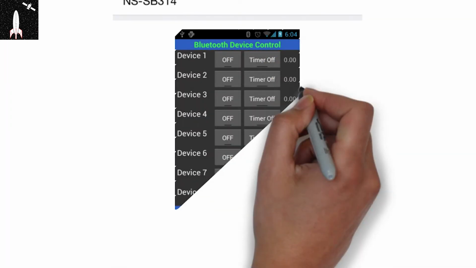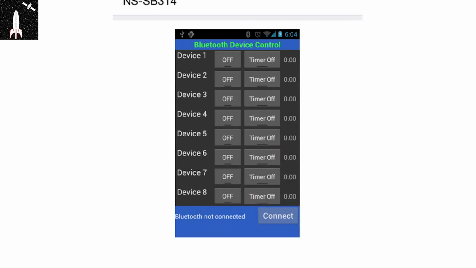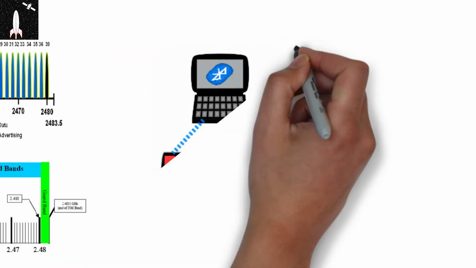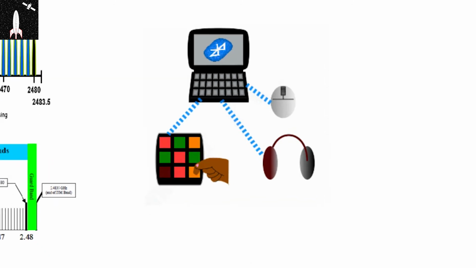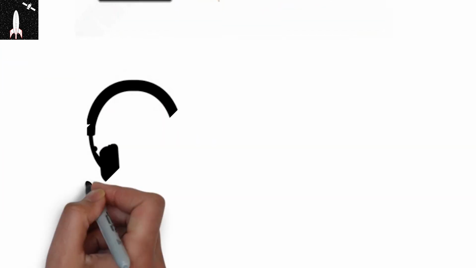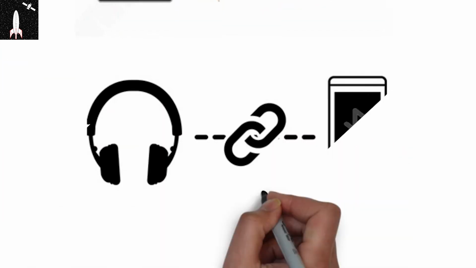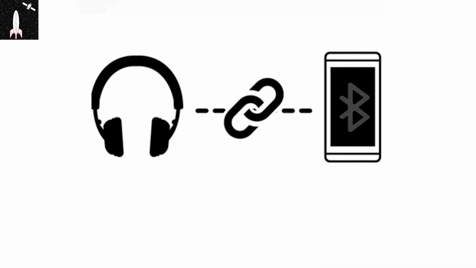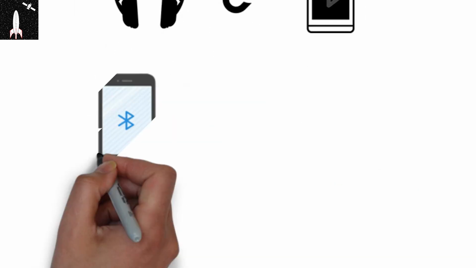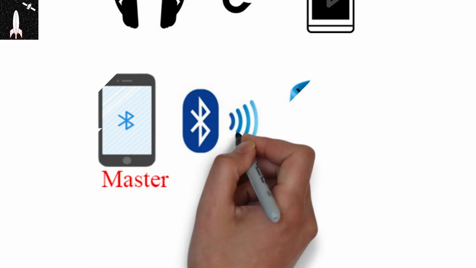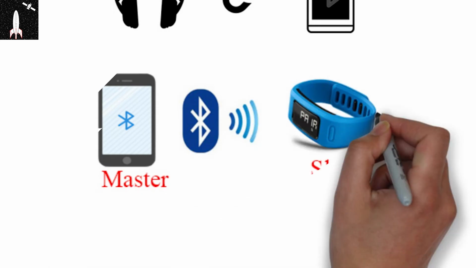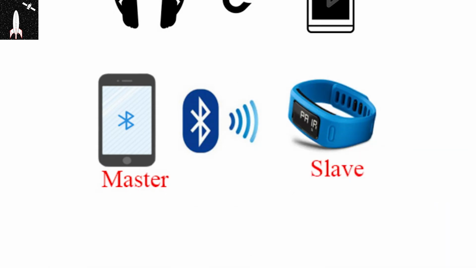Further, the interesting fact about Bluetooth is that we can connect up to 8 devices together, out of which one acts as the master and the remaining 7 act as slaves. So when you connect only 2 devices, one acts as a master and the other acts as a slave. For better understanding, let's take a Fitband, and when you connect it, the mobile acts as the master and the Fitband acts as the slave. This is just to explain the process of connection after detecting.